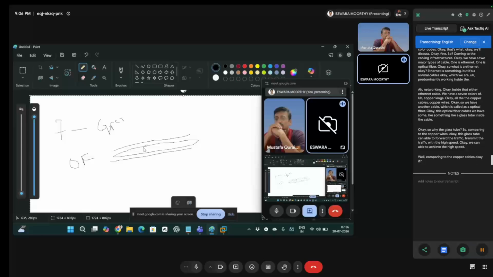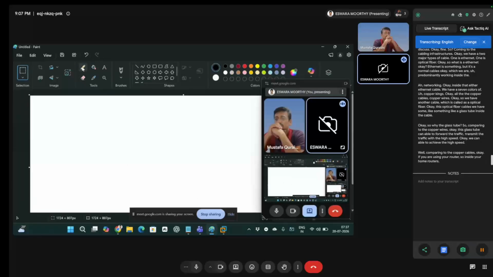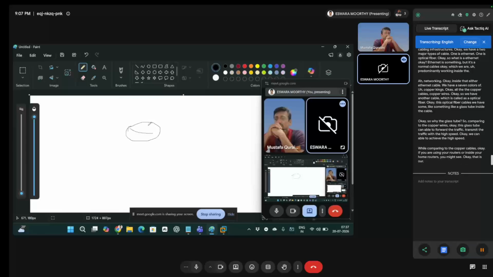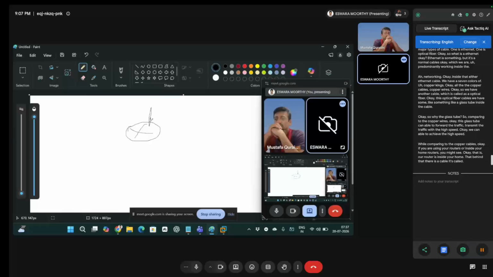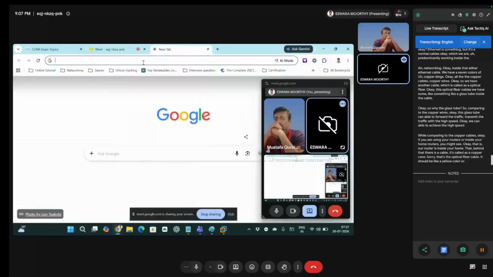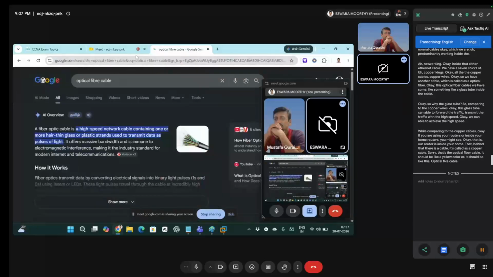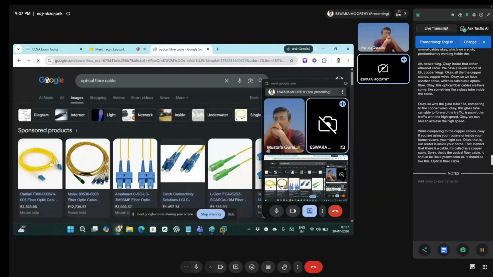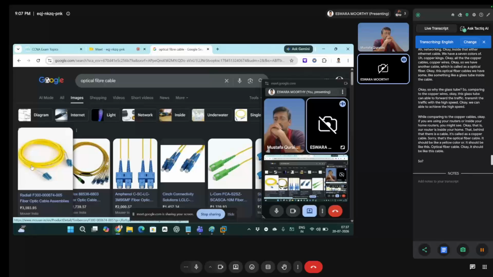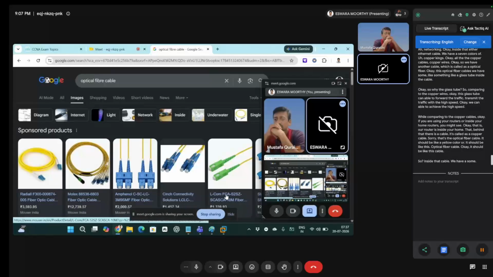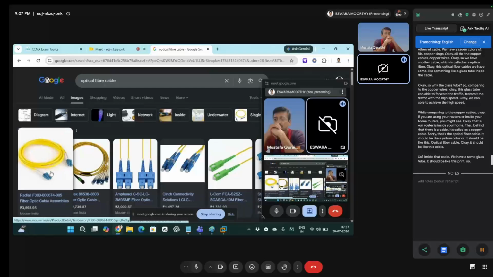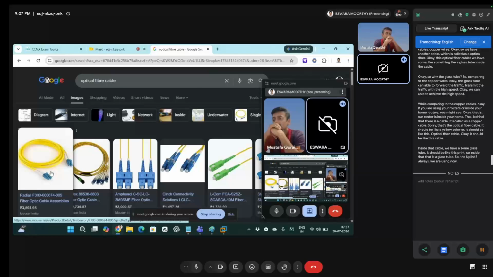If you look at the router inside your home, behind it there is a cable. Sorry, that's an optical fiber cable. It should be yellow, something like this optical fiber cable. Inside that cable, we have a glass tube, like this pin. The uplink that we always use now is an optical fiber cable.